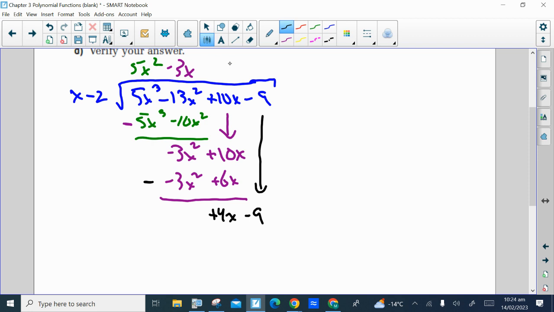So we need to write something up top here. And whenever we write up on top, we're going to multiply by the x and the negative 2 in front. But we need a positive 4x here so that when we subtract, they cancel. Because of that, this must be a plus 4 there.